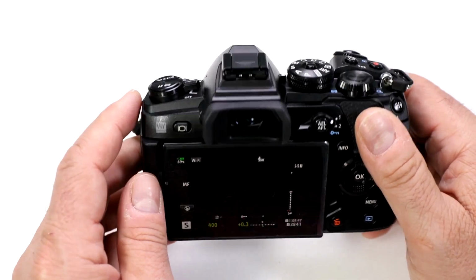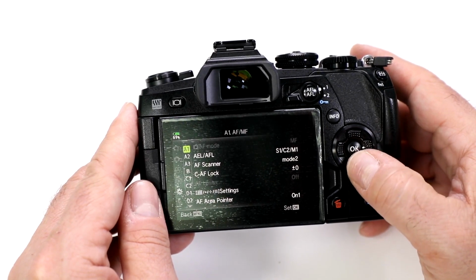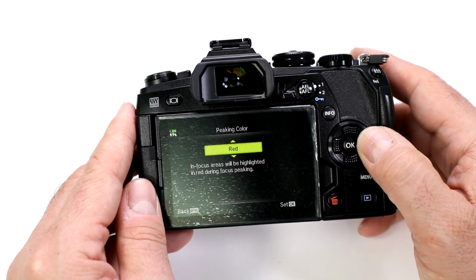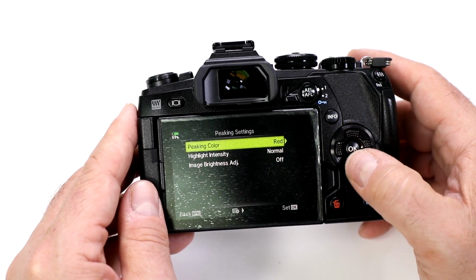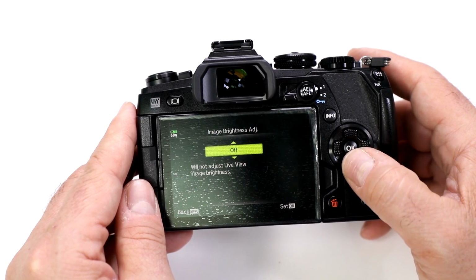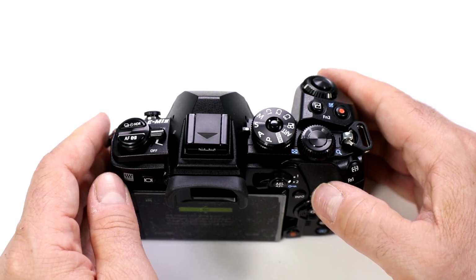Can I change the colors when I'm doing focus peaking? Absolutely. Let's go into the menu again, and now we're going to go into the custom settings menu, and we're going to go to the D section, D3. There's your peaking settings. So we can start out with red, black, white, yellow. And you can also check the highlight intensity, whether you want normal or high or low. And you can even adjust the image brightness, which will adjust the brightness to enhance the highlight visibility when you're on live view. So there you have it. A lot of control for your focus peaking.